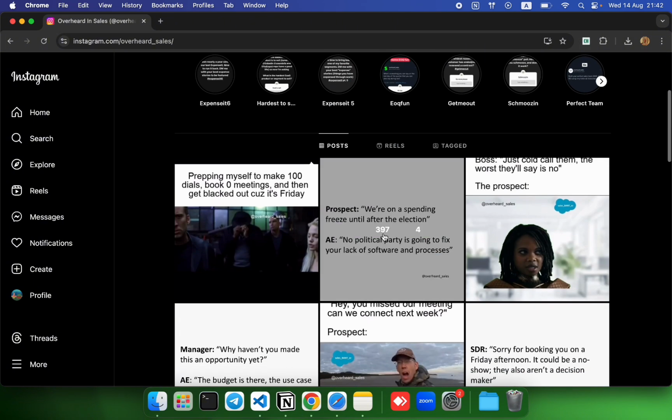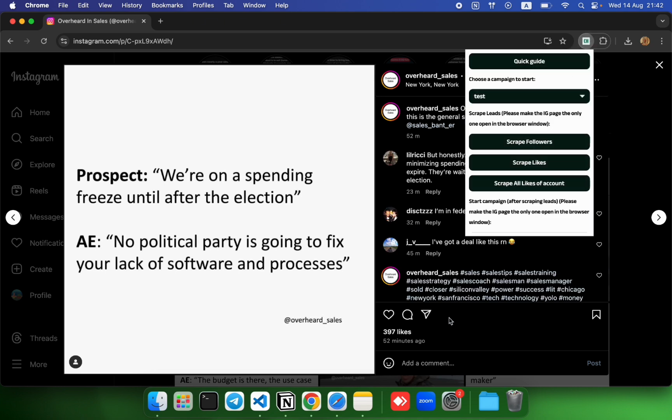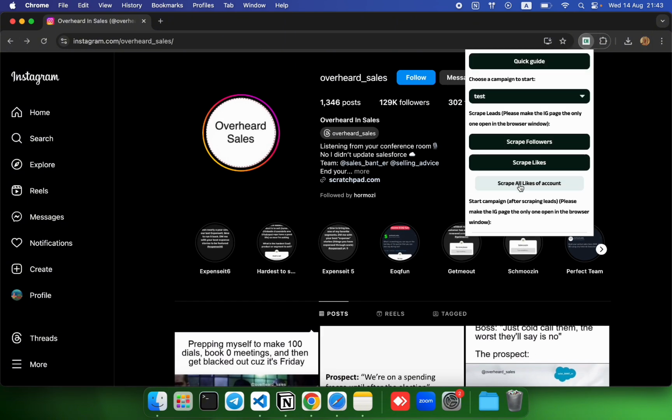The way you scrape them is you go over to the post, go to the extension and press scrape likes, right? So it's going to go over the likes of the post. And the last option is scrape all likes of an account. It's just going to go over the whole account, around 10 to 20 posts, and it's going to scrape all the likes of all the posts. That is actually pretty useful, because if you want to scrape just followers, there are going to be a lot of bots and really inactive accounts that subscribed to this profile by accident or something like this. So if you want to target the most engaged audience, you want to do this: scrape all likes of an account, which is what we're going to do right now.